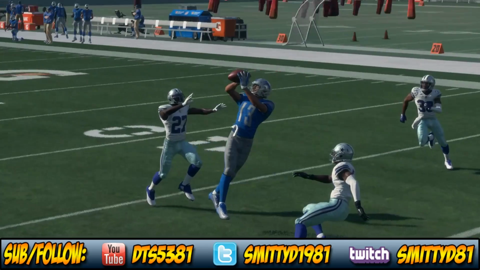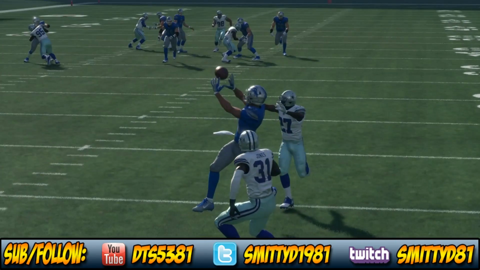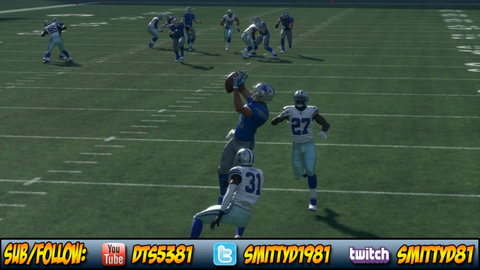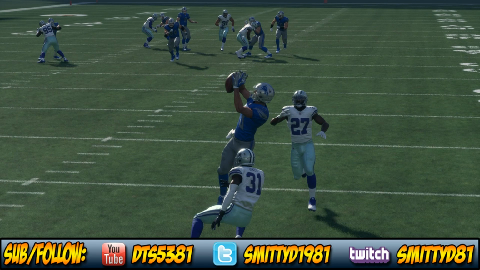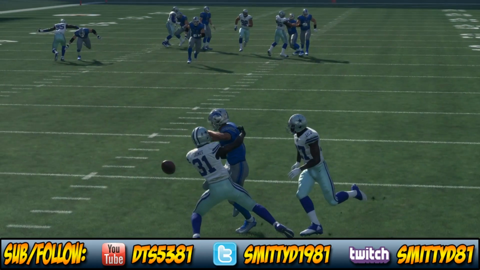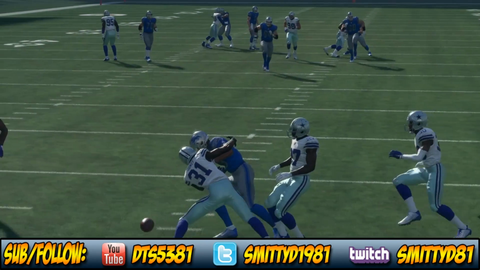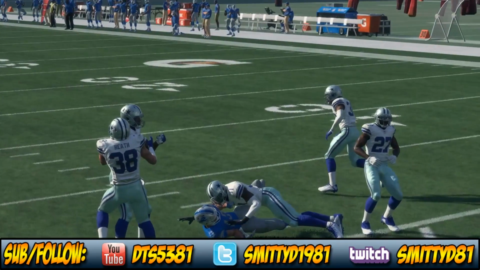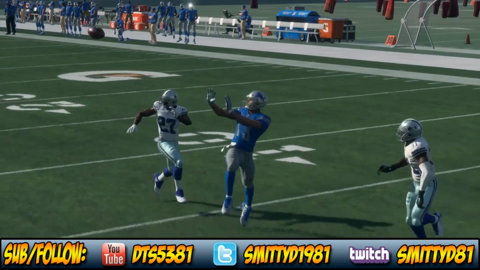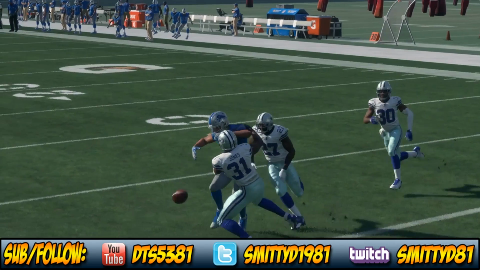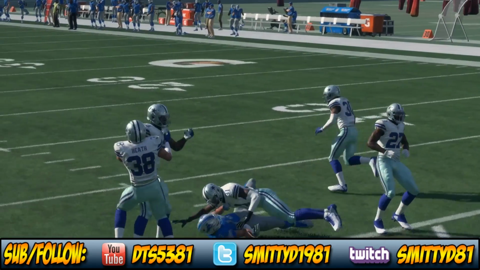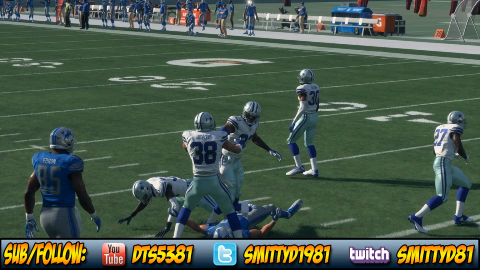And as you can see, once again, when he digs his feet in like this, he's lost all his momentum, all his leverage. It's gone. It's virtually gone. So he shouldn't be able to drive him along the 1 yard line like that. Like, he has zero momentum for him to drive like that. You see what I'm saying? So that should not be how it plays out at all.